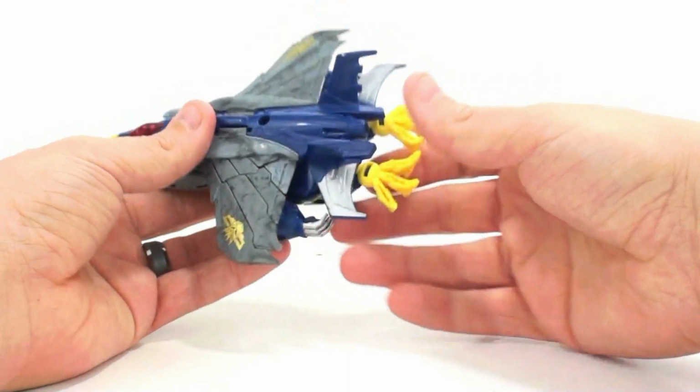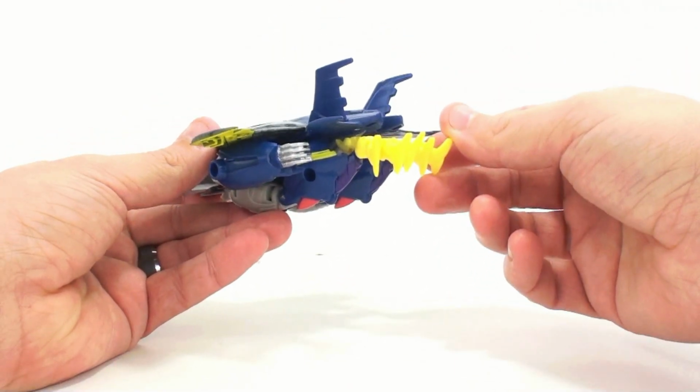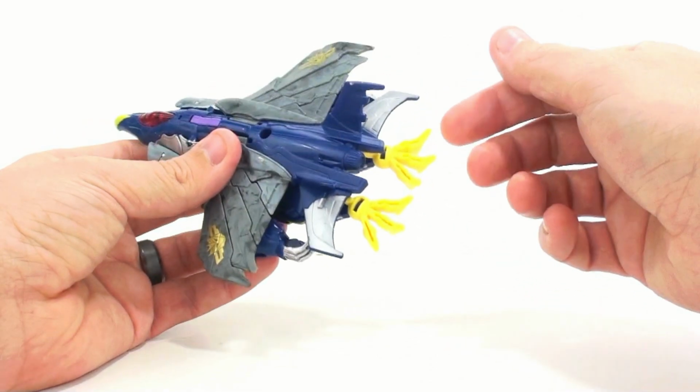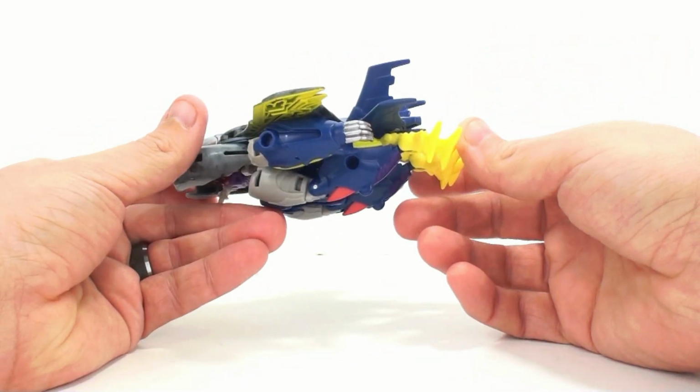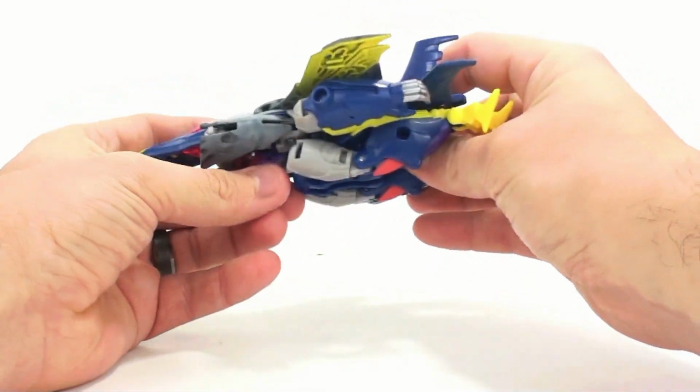Fairly nice looking. You do have his feet hanging out here in the back. They're very similar to Laserbacks. They're not exactly the same. They're a little bit different, but they are similar in the fact that he's got like the 3-toe and then the heel toe kind of thing going on. He does have a landing gear down here. It doesn't really do much of anything.